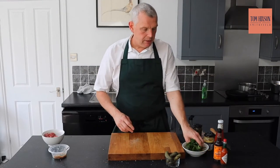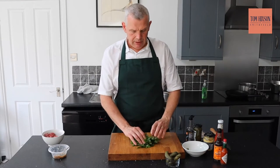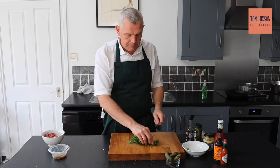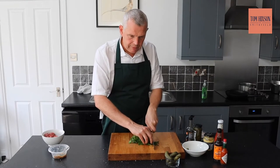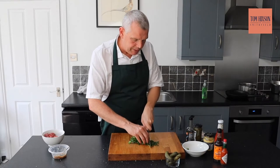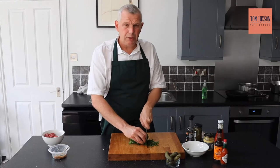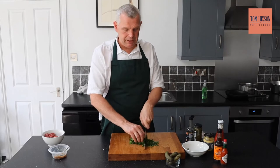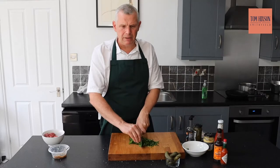Now for our parsley. I've got some lovely flat leaf parsley here — you can put chives in if you like chives, but I'm personally a big fan. All I'm doing is creasing it all up and running my knife — a nice sharp knife — slowly through there. I like it nice and big. I remember when I first started cooking, what we used to do is chop it for about 25 minutes, squeeze it out, wash it — so it was like a little dried up curly parsley. It was horrible.